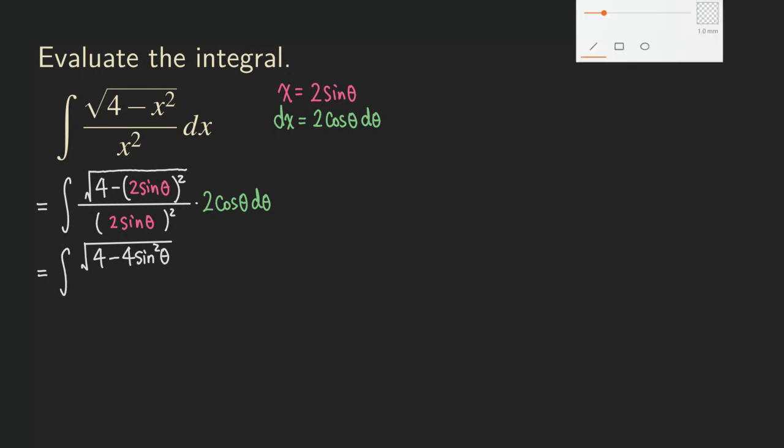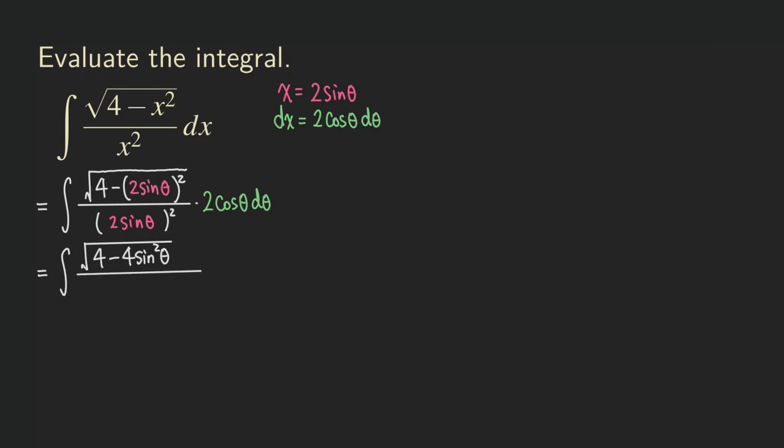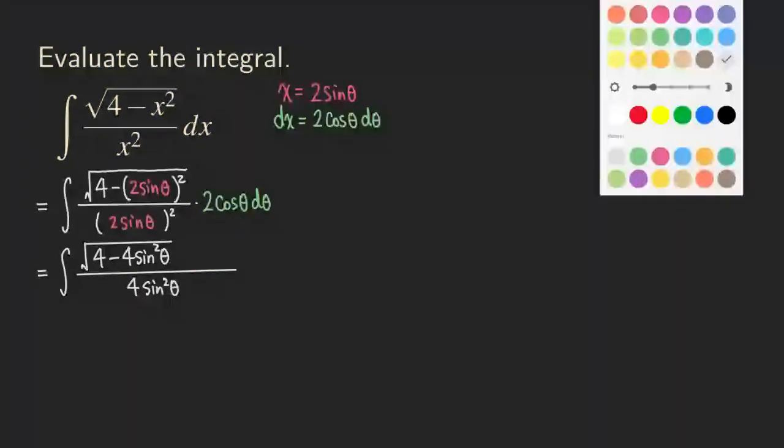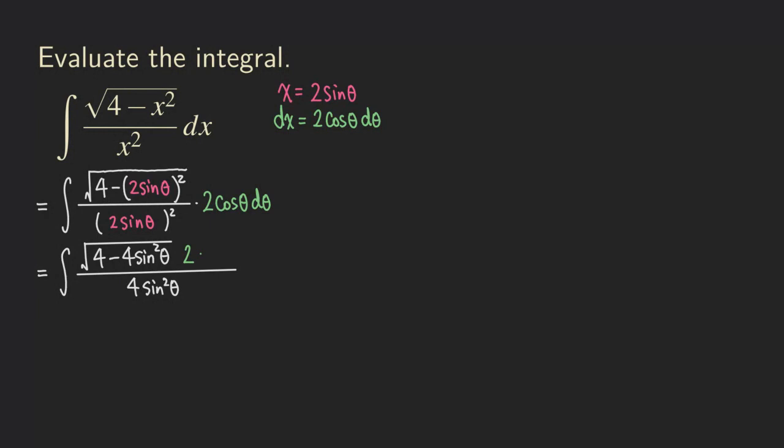And then what about the expression at the bottom? The expression at the bottom would be squaring the 2. So squaring this 2, we're going to get 4. And then squaring the sine, we are going to get sine square theta as well. And then as you can see here, there is still this dx that we need to put in the numerator, right? So we are going to just copy that. And then we're going to put the d theta at the end. Okay. It's up to you. You can also put the d theta on the numerator.